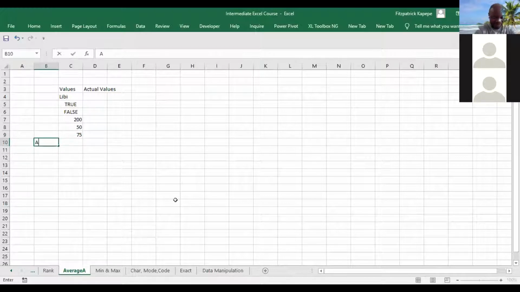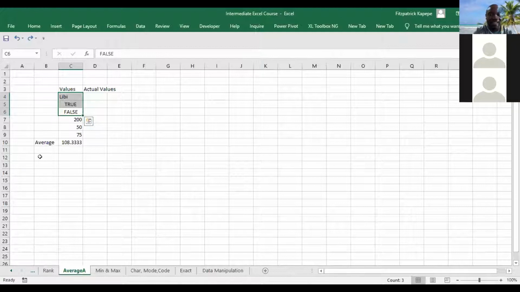So if we are using an ordinary average function, we say equals average, I come from here up there. What this function is going to do, it will ignore all these 3 letters, these 3 numbers. It is intelligent enough to know what are values, and it will only concentrate where the values are and average.